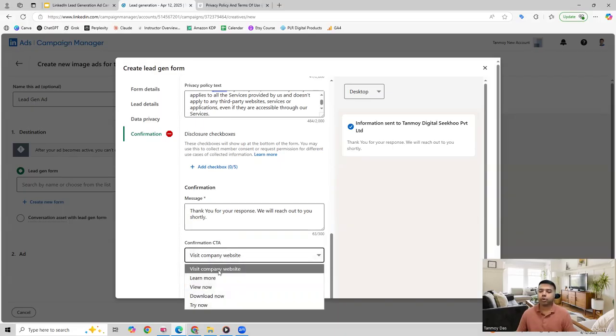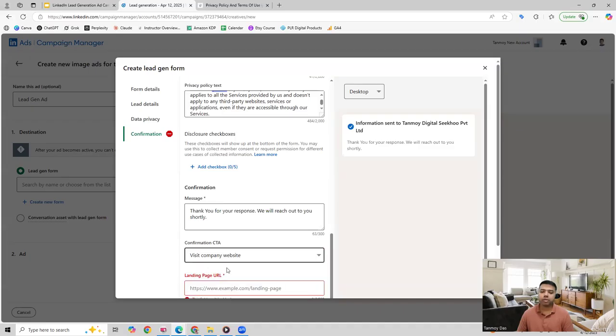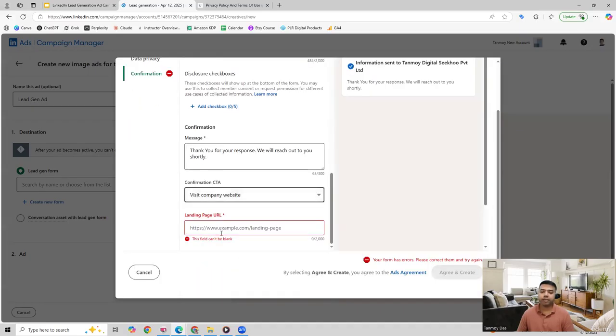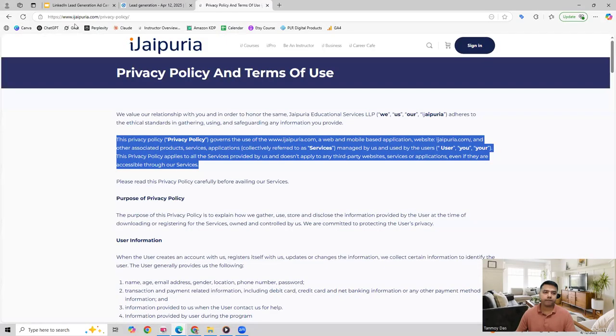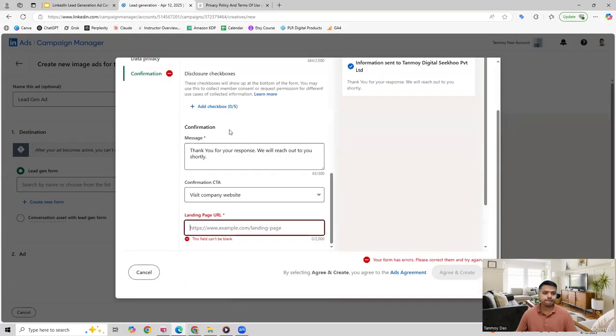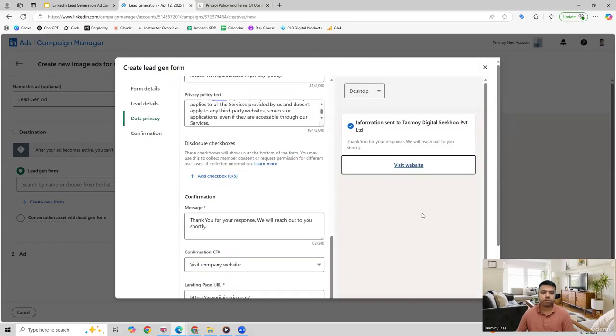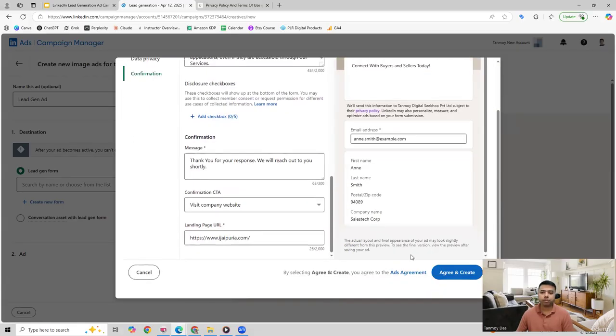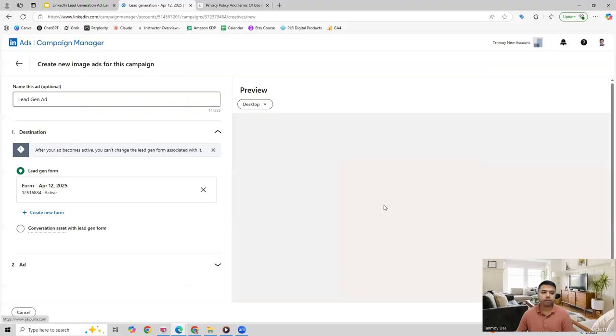Do you want them to do other things after filling up the form, maybe visiting your company URL or learn more, view now, all these things which you can do. So let's say we are doing visit company website, then we can give our website URL out here. Once we give all this information, now the form is created out here.